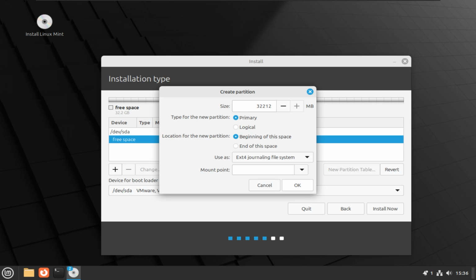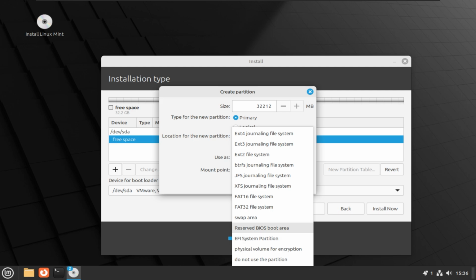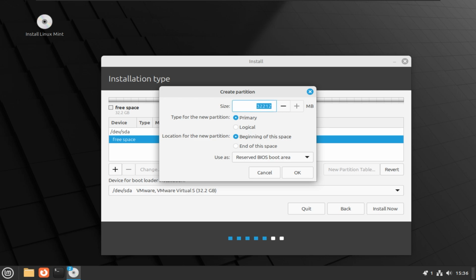Now we're gonna make some partitions. First of all, make sure the partition type is primary. Use as: from this top-down menu, select Reserve BIOS boot area, since my motherboard has BIOS. If your system has UEFI, you can also select EFI system partition, but I'm gonna select this and give it about 8 megabytes.